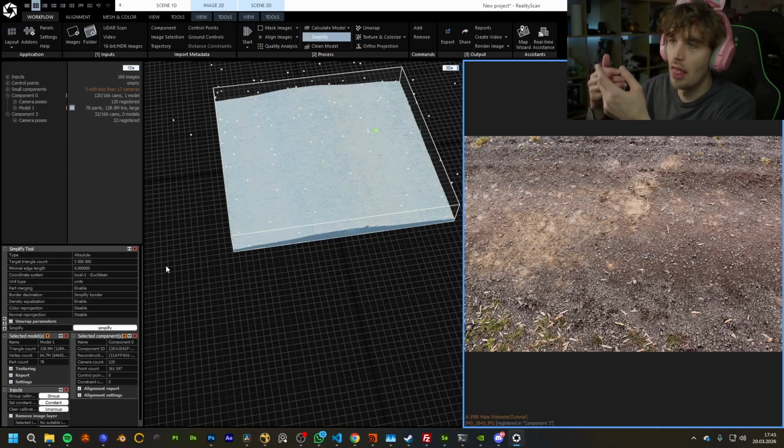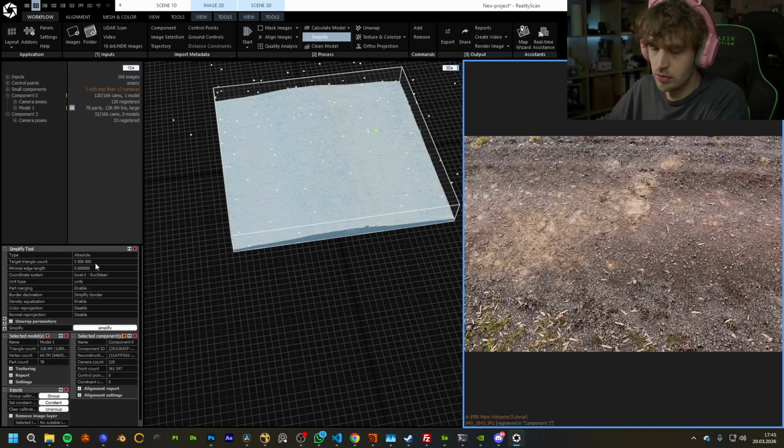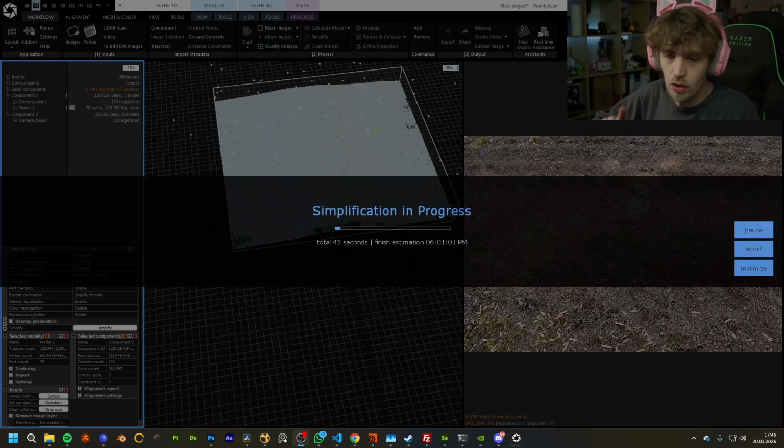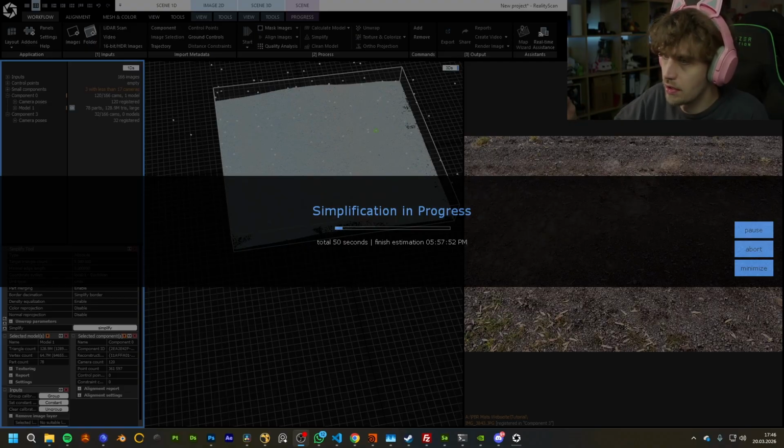If you're making a 3D model scan, so you want to use this as a 3D model and not as a texture, you would use something a little bit less than 5 million, but in this case we use 5 million because we want to do a texture. So let's simplify that and just wait. Yeah, the whole process is waiting and clicking a few buttons. Oh, and maybe I forgot to say, I waited like 15 minutes or something to solve this model and get the high-res model. So it takes like 15 minutes.